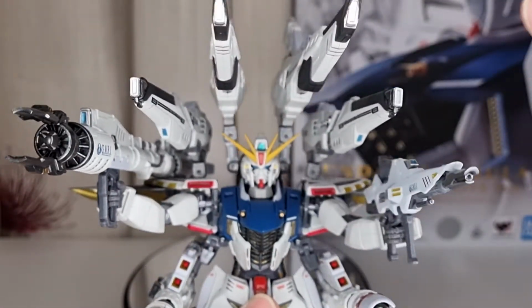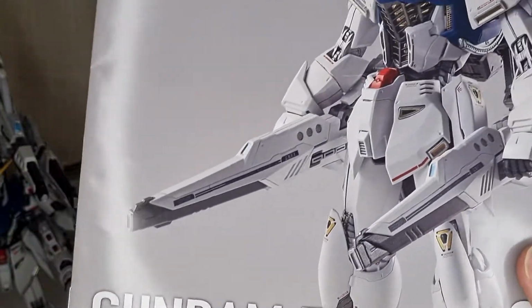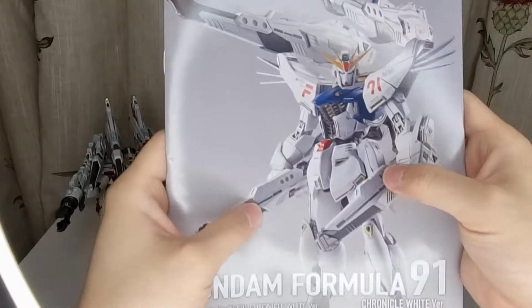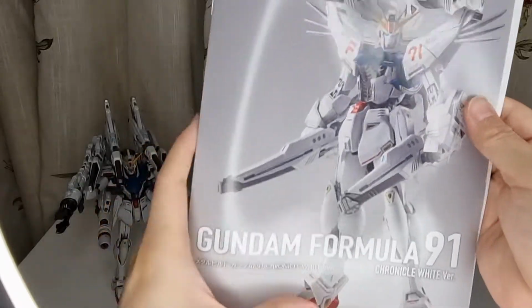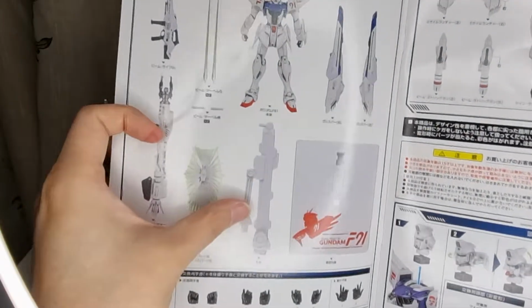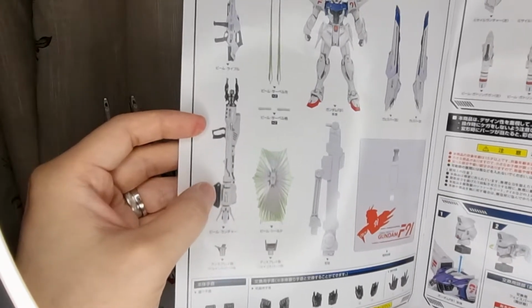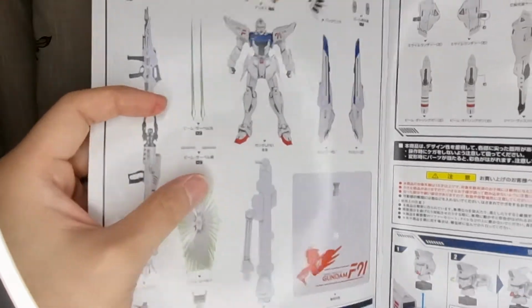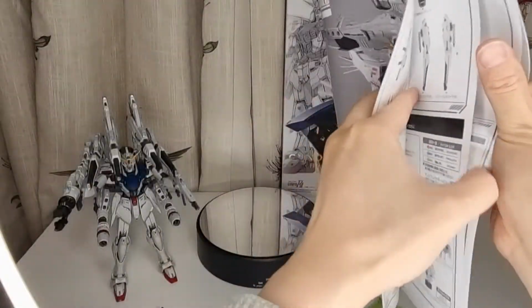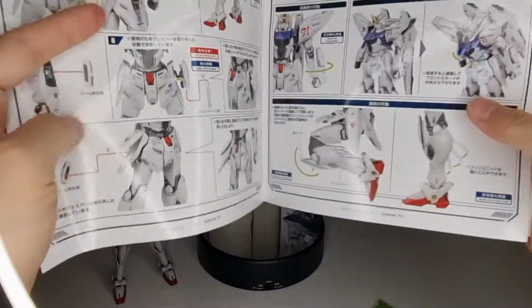I really like this. So there we are, and let me show you a little bit of what the brochure looks like. So you've got all this stuff here as well. This is what I was saying to you a minute ago. So you can have the guns at the top, you can also have them on the side, so you've got only 4 guns holding it. And then if you open it, you've got beam saber, the shield, rocket launcher. And what I like about all these weapons is that they are painted, and the decals are different, one side is one look and the other side is a different look. So that is a really cool thing about this. So you've got all these weapons, you can see the head replacement, and then you can also have a backpack and all the mount replacement and all the bits and pieces.